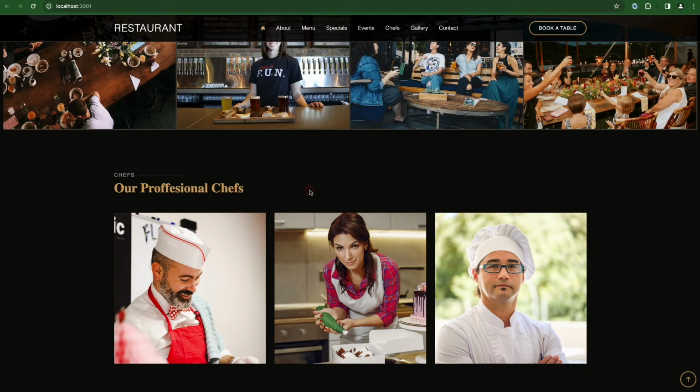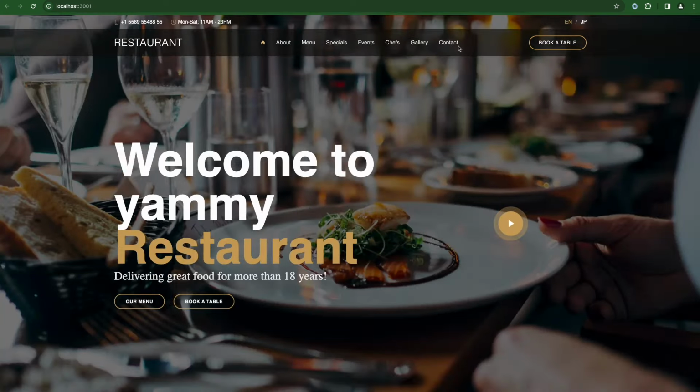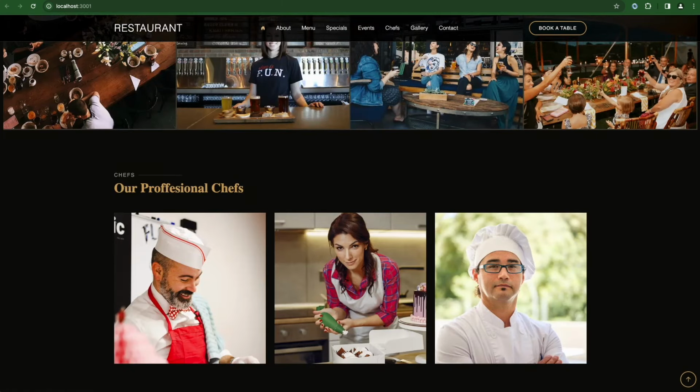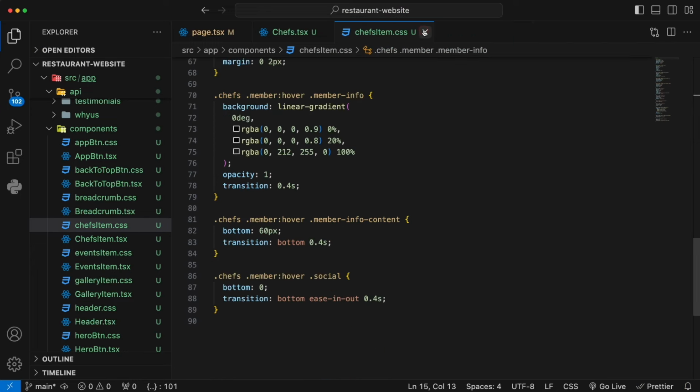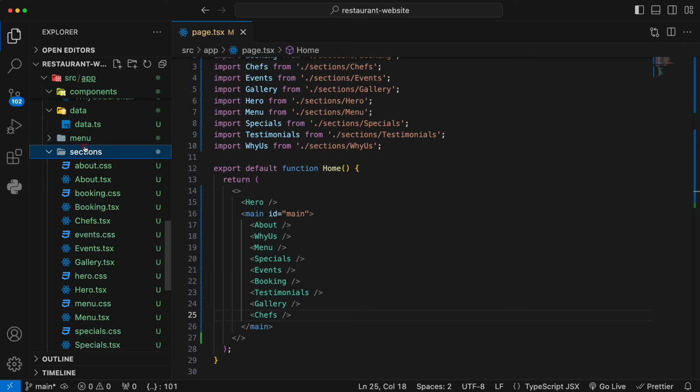But this is a server component. Really cool. All right. So now we have pretty much finalized most of the sections except the last one, which is the contact. So very quickly, what I'm going to do is go into our folder, close off these few things, and create a contact section over here. As a practice, I'm going to give you the UI template for the contact section. If you want to make it work in a React way or the Next way, you can practice on your own side.